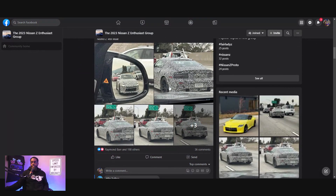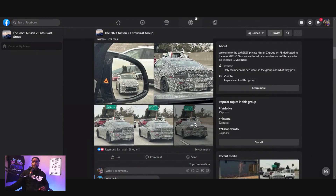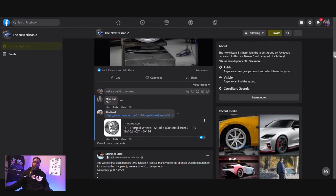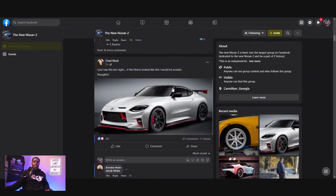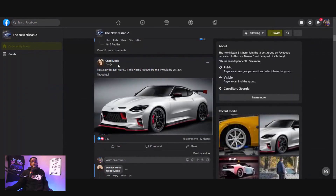Really sit there and think about it — if they were going to make another Z, they always come up with a Nismo or some variant after, right? Someone actually put up a quick render saying what if it looked like this. I saw it last night. If the Nismo looks like that render, I would be enthusiastic, but I don't think that front bumper part will actually go with it — that's a quick render and I doubt that completely. I also didn't see a wing on the car, so maybe it'll be wingless, or maybe it'll have a wing. I'm still very curious about what Nissan is going to do.